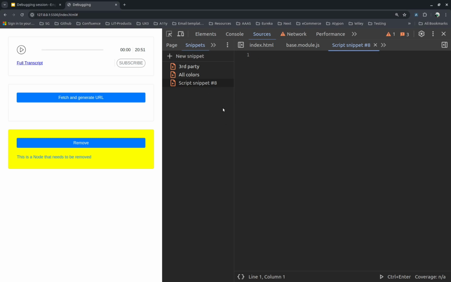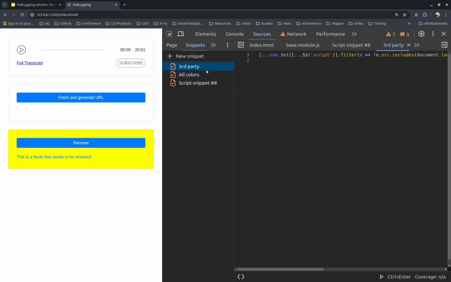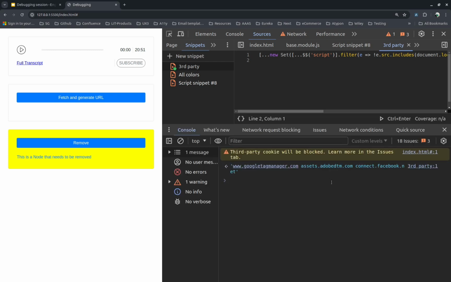There are lots of open source snippets that you can use on the go that might serve different needs or purposes, but for the sake of this example, I'm going to demonstrate two snippets that I found pretty cool to have. For example, if you want to check all of the third-party code or JavaScript libraries that are loaded on the page, you can use this snippet. You don't have to just copy paste; you can find it online, open source, or write it by yourself. So if we want to find the third-party scripts, we can add this here and then hit enter.